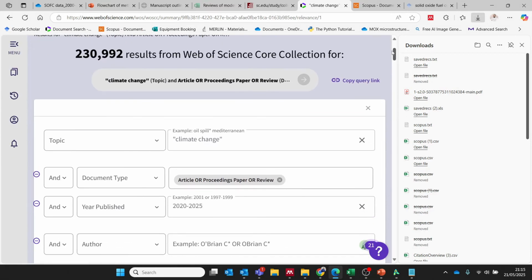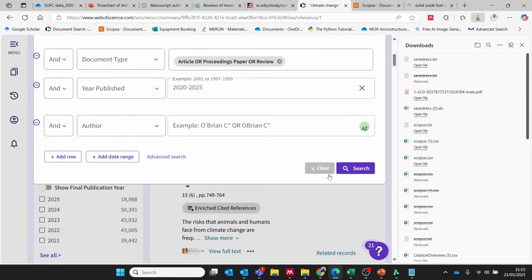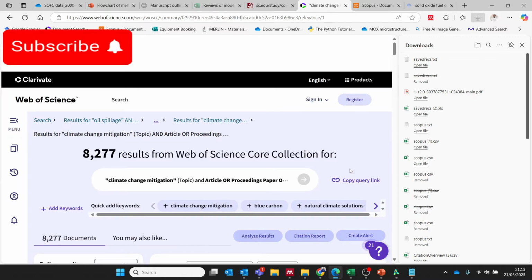Okay, I will add something to it to reduce the quantity. Climate change mitigation. So let us see how much we have there. All right, this is much better. 8,000 articles on climate change mitigation.